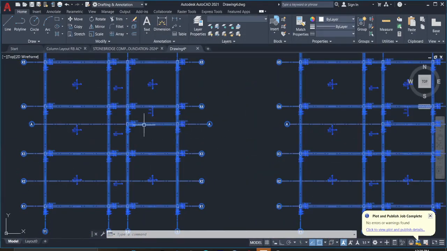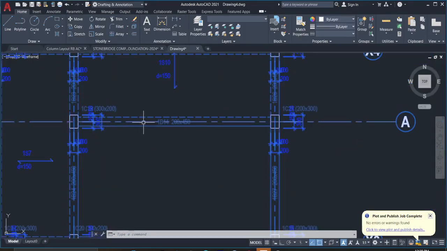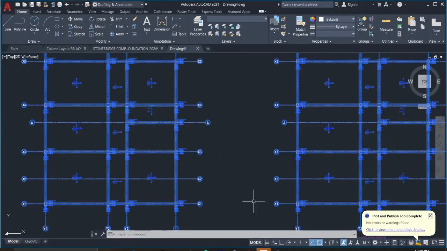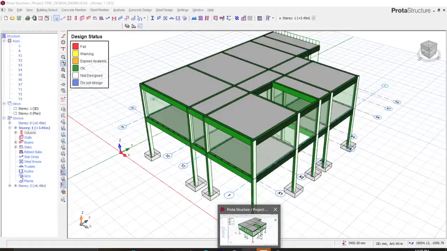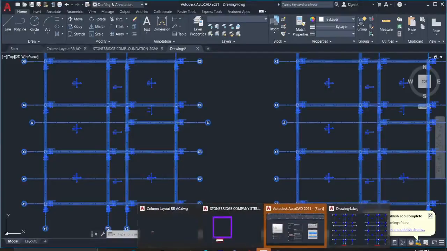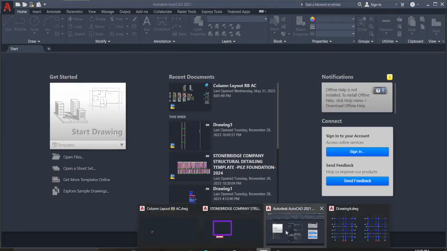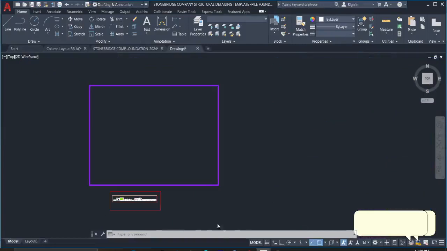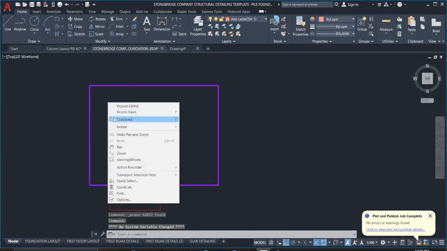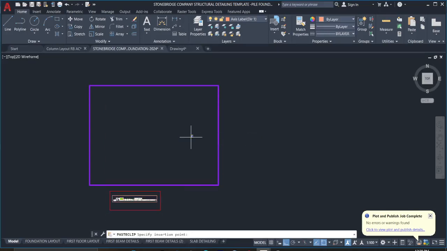You can remember I had shown you some flashing of dimensioning, and some graphics were not so good. So if you want all that to be corrected automatically, you simply come to your AutoCAD and then you open the template. You click on the template. Yes, this one here. So you can come here, right click, and then come to copy to clipboard, and then say paste, and then just paste here, and then the magic will happen.